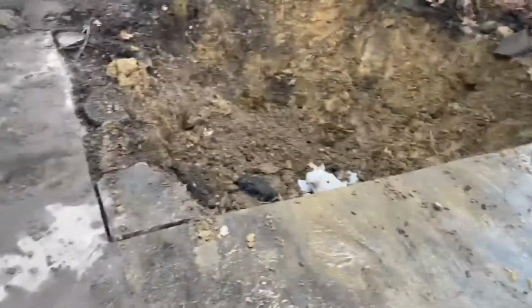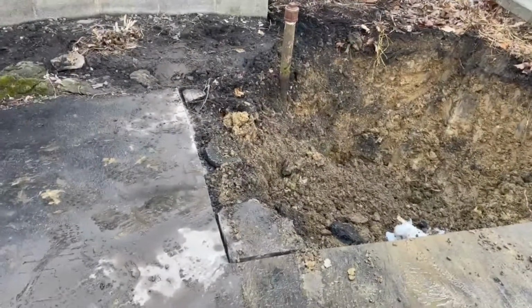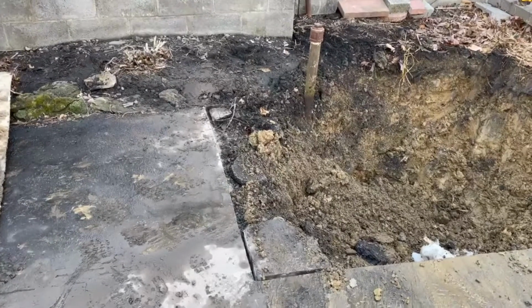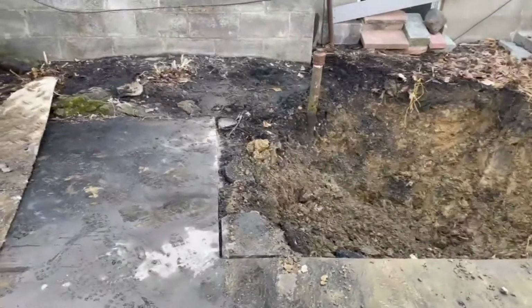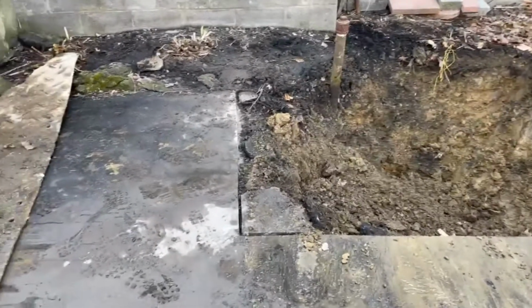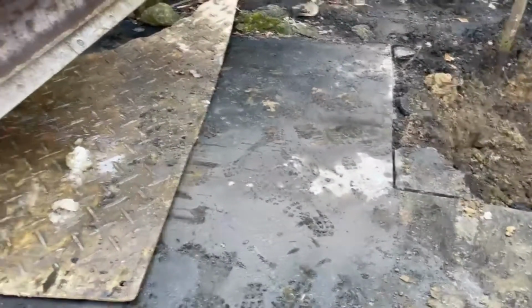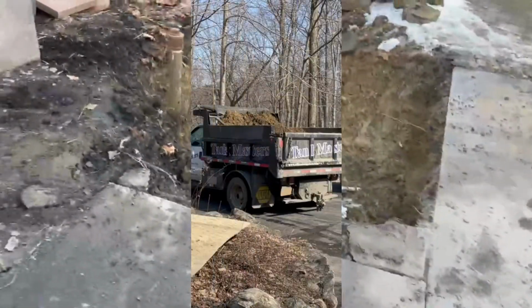Excavated down, we were correct on the end of the tank here. But the tank has a seam in the middle of it. And when that happens, that means it's a 1,000 gallon tank, because that's how they made 1,000 gallon tanks. They welded two 550s together. So we just noticed there's a seam. So now we've got to pull everything back and saw cut another 5 feet. So we just extended the saw cut and we will continue the tank removal.